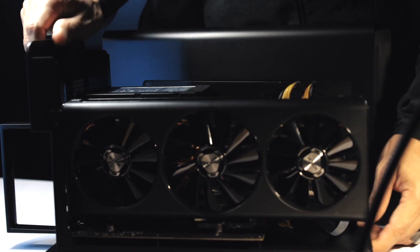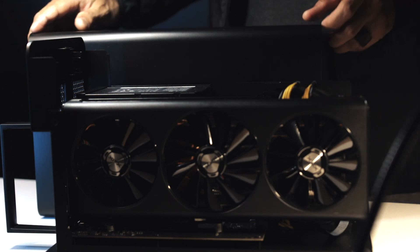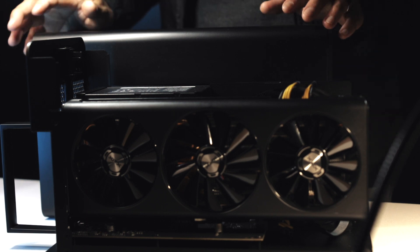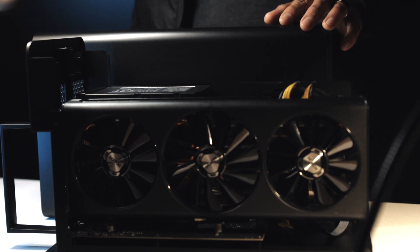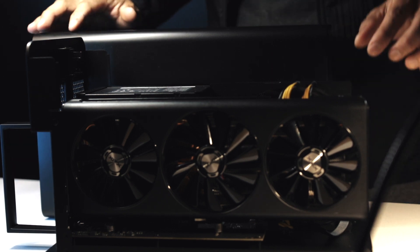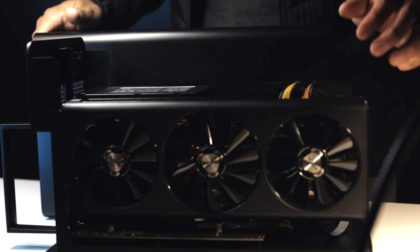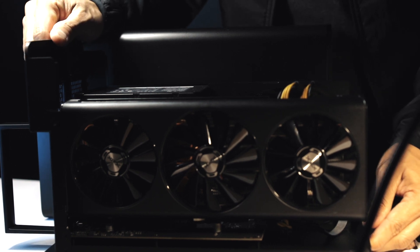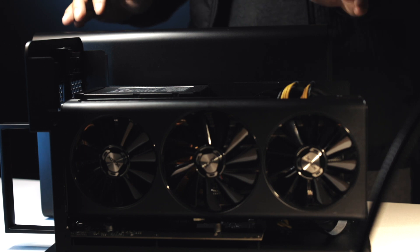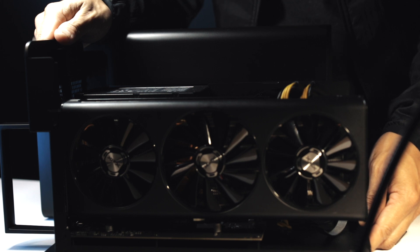Unti-unti kong inimbestigahan kung anong nagiging reason sa paglag ng MacBook Pro. Imposible yung manggaling ito sa Mac OS kasi bibihirang magkaroon ng issue ang Mac OS, especially ang MacBook Pro. Wala naman siyang problema kasi brand new siya. So inumpisahan ko sa pag-imbestiga dito sa eGPU. I found out na ang problema pala is this eGPU. Kapag hindi ito nakasaksak, ang MacBook Pro ko kapag nagpa-process sa Final Cut Pro without this, hindi siya naglalag. Hindi rin naglalag yung Safari ko.